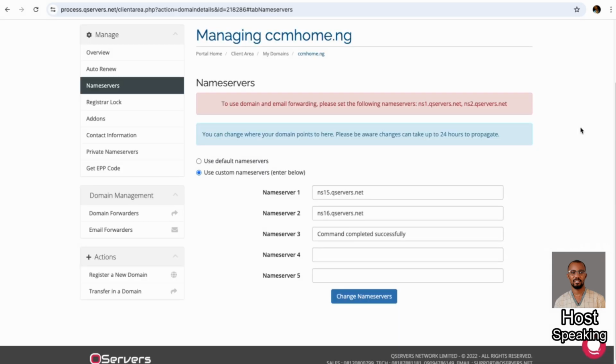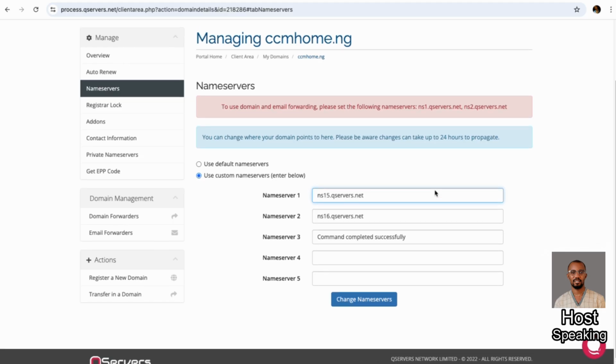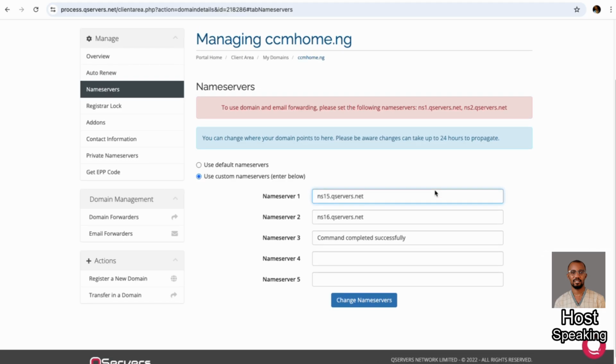So once I logged into my account, to the website, the domain name that we are using, go to the next DNS name server section and find out that this is the name server that is set here automatically. So what I did was I need to go to my email address and confirm if it is the same, because it should be the same, but I don't know for a reason it's not connecting.